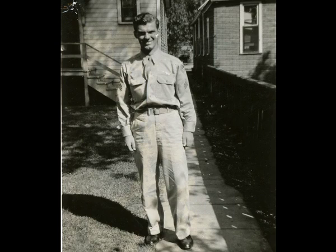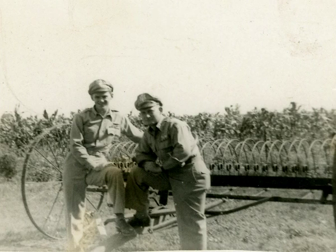This was the person that was my original engineer, but he'd flown a couple extra missions, so he wasn't with me when I went down. He had returned back to home. This is my bombardier, original bombardier. He was also a qualified navigator. And this was taken at my folks' house in 1945 or 46. And he stayed in and got his commission as a major.